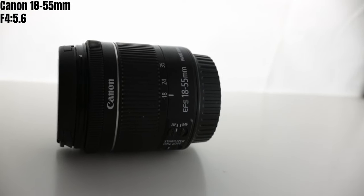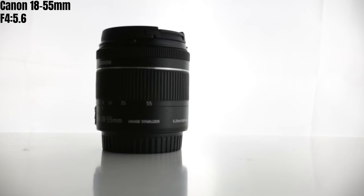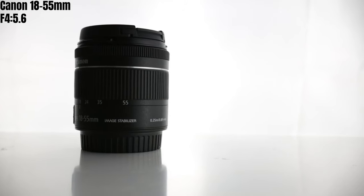I've learned a lot that it's not really about the gear at all. It's all about your composition, because on my $4,000 camera I have today with my $1,000 lens, I can still get photos just as good as on my old set, which was about $1,000 instead of $5,000. Keep that in mind, because first of all, you can save a lot of money. You can focus on learning about the lighting and things that are more important.